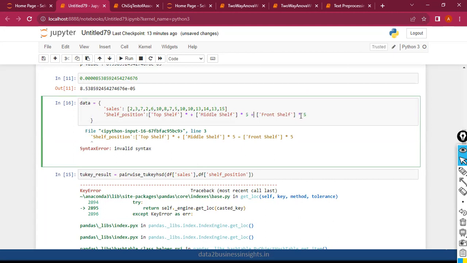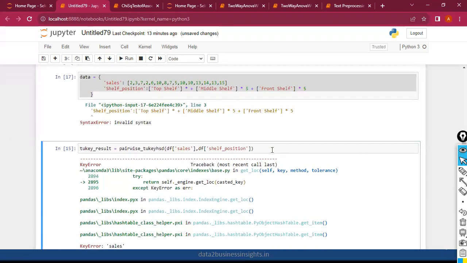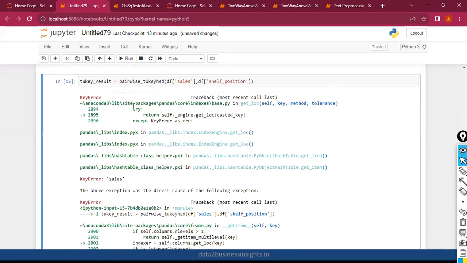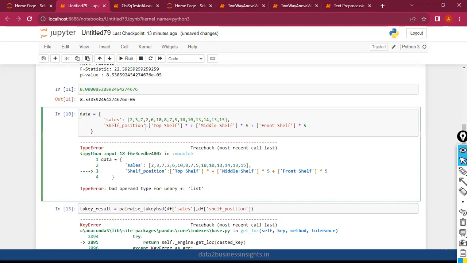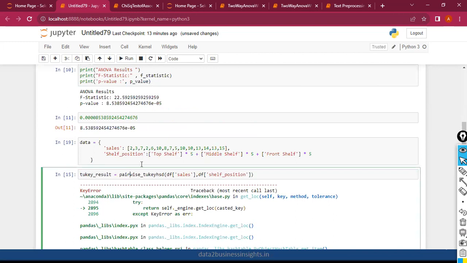Mistakenly I used a plus sign and then executed it. Again, syntax. How come here? Shelf position. Yeah, here I did not specify a comma. Bad operand type for unary. Into 5. How come I missed 5? Okay, now it is working fine. In this case, what I'll do is shelf position, capital S.